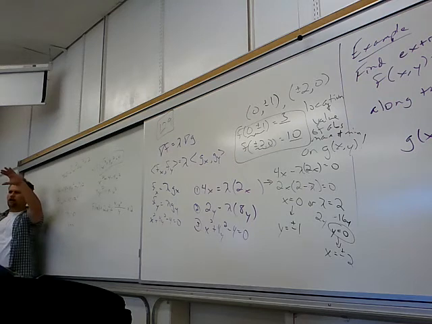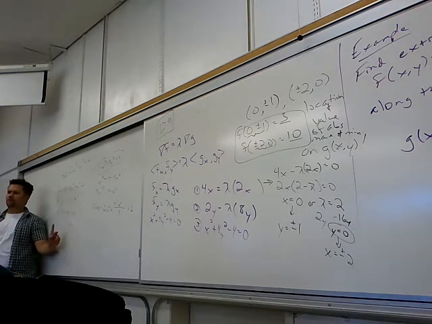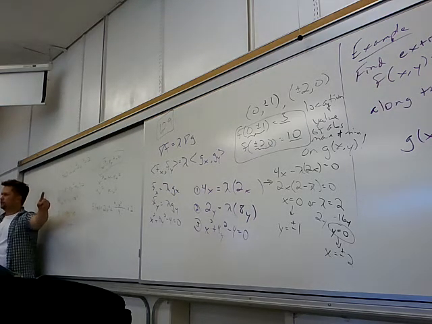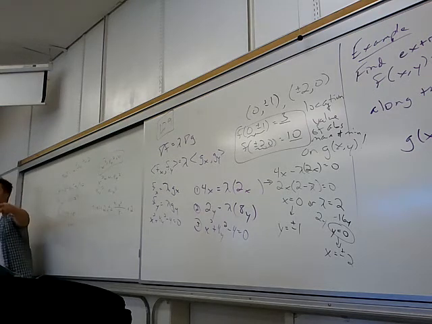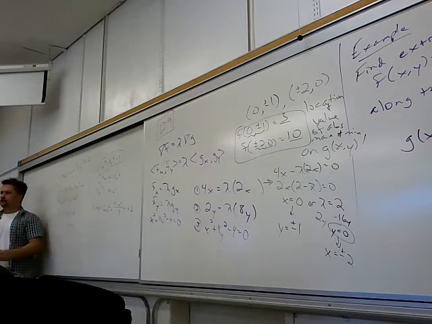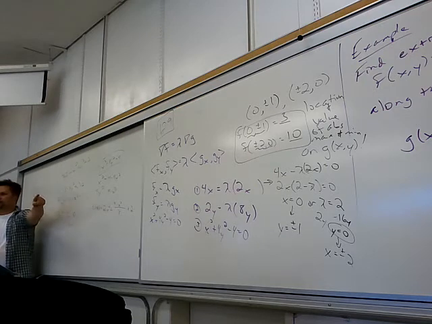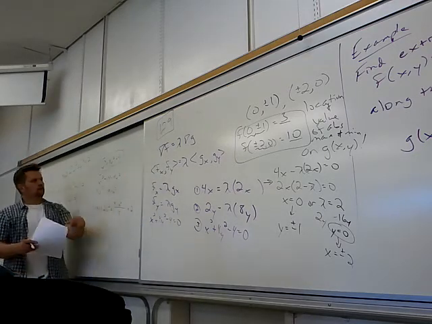Trying to reduce each one down to a single variable so I can attack it directly with calculus. So do you guys see? If I only do it this way, I miss out on the other answers. Now we were lucky, and in fact you would be lucky in the problems they gave us in the previous section, because we didn't have that method to do it. But now you have to actually do it both ways to get all the answers. So that method over there is a little more direct. You don't have to go back to the beginning and start over again. This Lagrange multiplier just gives me all the answers directly.